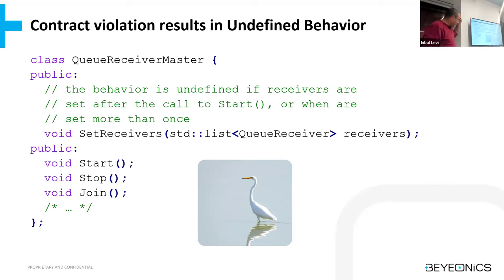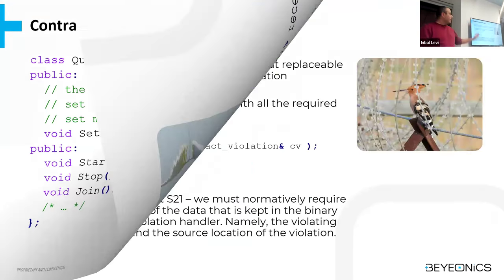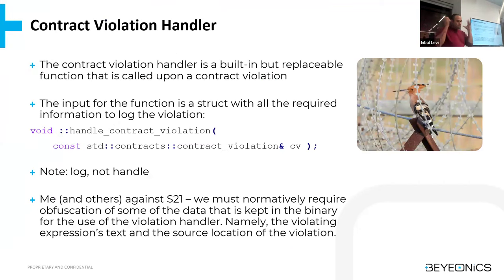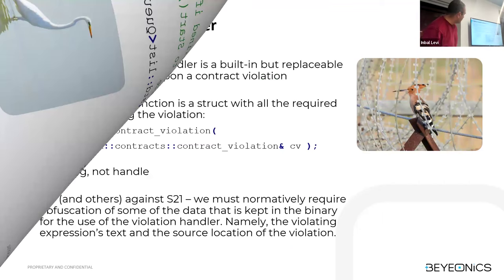Why do you set the receivers only then? Why can't you change the receiver after start? Okay, I gave you receivers before start. I gave you receivers after. Just drop them or do something. So this is a very important issue to understand: it's undefined behavior, although the code knows exactly what it does. From the user's point of view, it's undefined. I'm not going to break, I'm not going to terminate or something, but it's undefined. This case is a very important one.